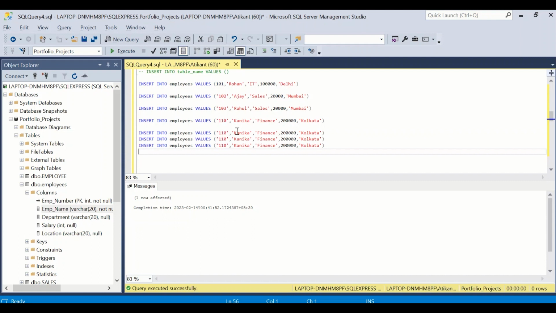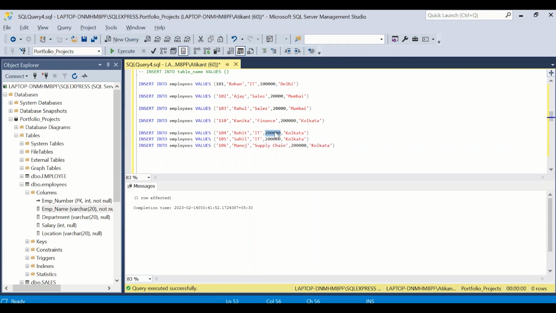Let's say you want to add 3 more: 104, 105, 106. Names are Rohit, Sahil, Manoj. Rohit is in IT, Sahil is also in IT, Manoj is in supply chain.